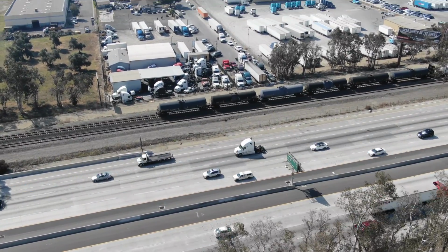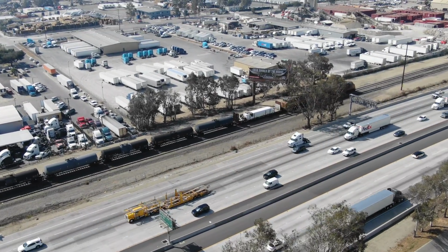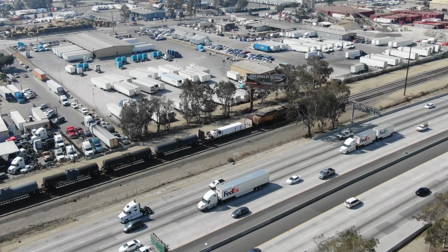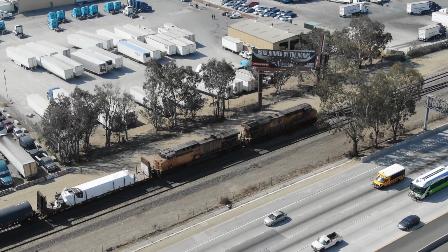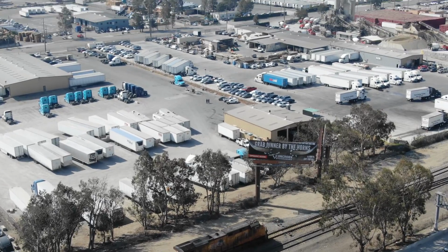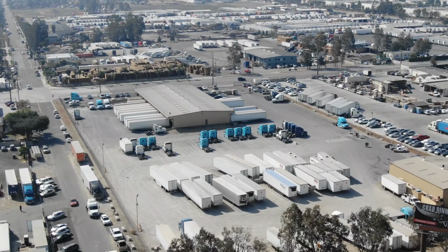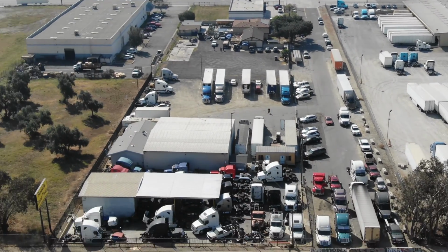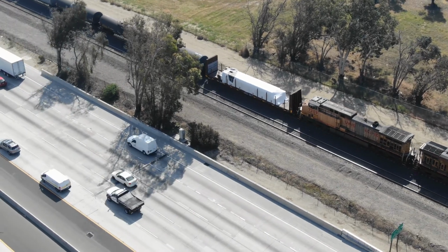And then I start looking at the interstate, because I think about the interstate quite regularly, and I look at that train, and I'm like, hey, there's no engine to that train. Well, they're pushing the train, and I zoom in so that you can see that there's two engines pushing those cars. And I was like, well, that's pretty cool to catch that.